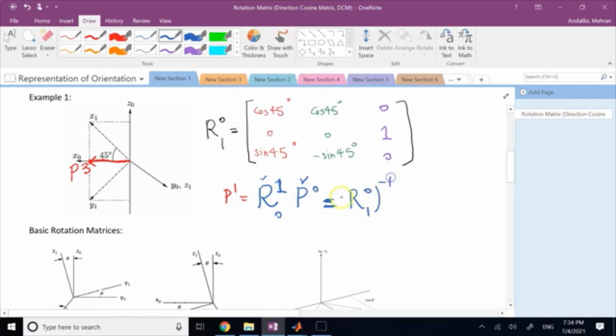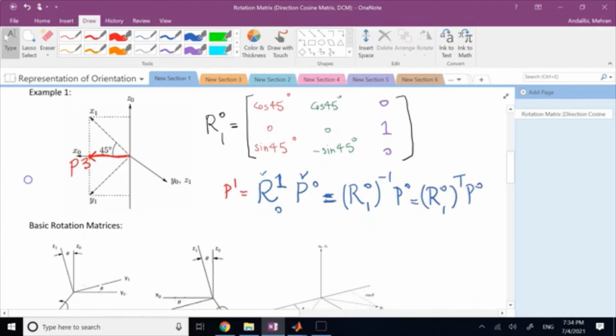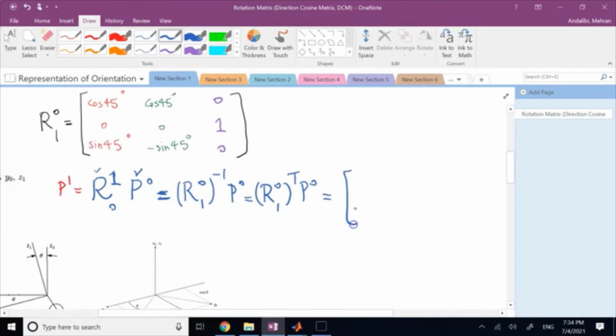So if you invert it, the inverse of a matrix for rotations does the opposite job. And I said you don't even need to invert it because these are special matrices. All you need is to what? Just transpose it. So all you need is simply to transpose that matrix, right? So bring the first row down to the first column. So it makes it 1 over square root 2, 1 over square root 2, and 0. Second row becomes second column, 0, 0, 1, and then third row becomes third column.